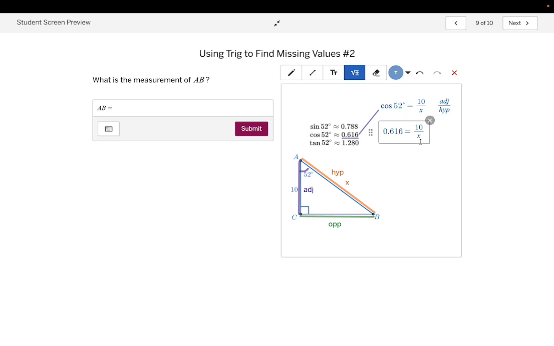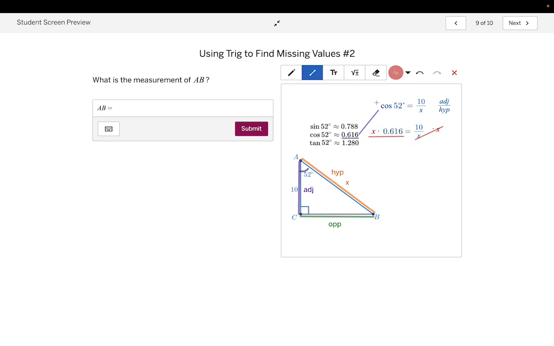When I have the variable I'm trying to solve for in the denominator, I have to get it out of the denominator. So I have to cancel it out. So again, think of this as 10 divided by x. If I want to cancel out division, the opposite of division is multiplication. So I would multiply both sides by x. So multiply by x on the right side of the equal sign, and then I have to multiply by x over here as well. And then these are going to cancel out, which is what I want.